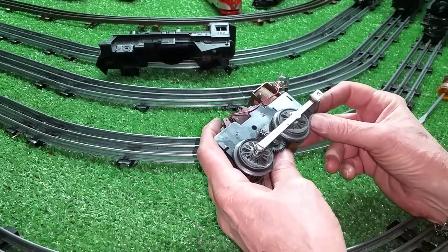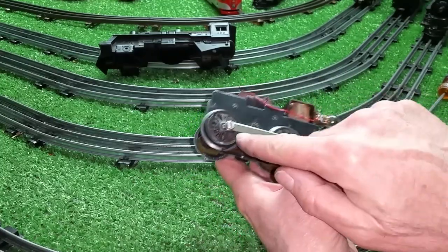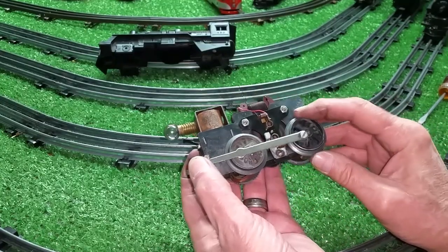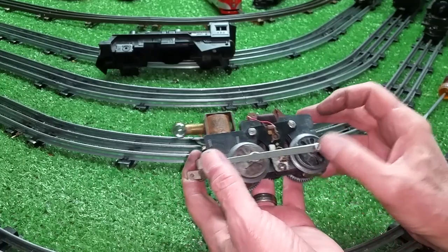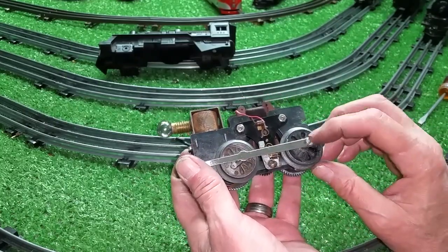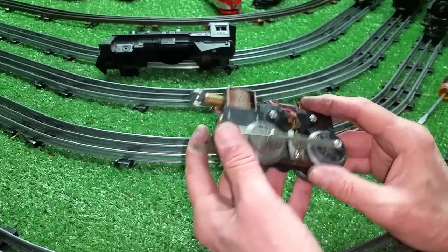I didn't have any wheels for it — I had front wheels, but no rear wheels. So what I've done is taken two front wheels, drilled them, and put a screw in them so I could mount push rods. I drilled a hole, tapped it 8-32, and was going to put 8-32 screws in, but then discovered that the sheet metal screws I had actually fit that hole perfectly. So a small drop of epoxy and two sheet metal screws.